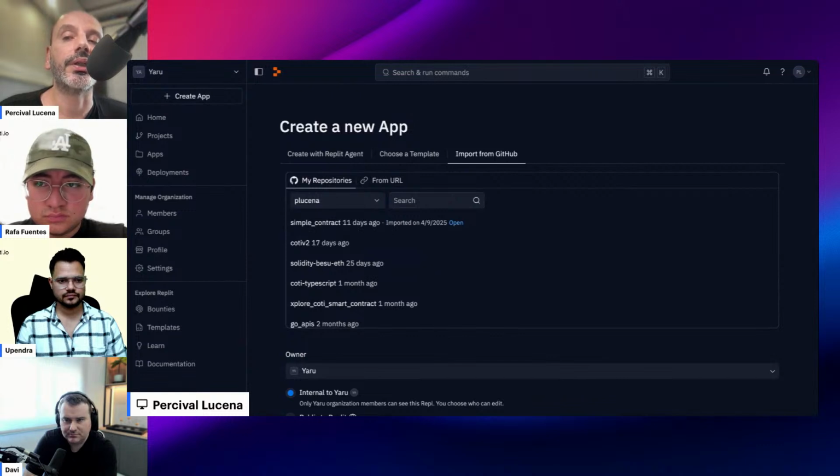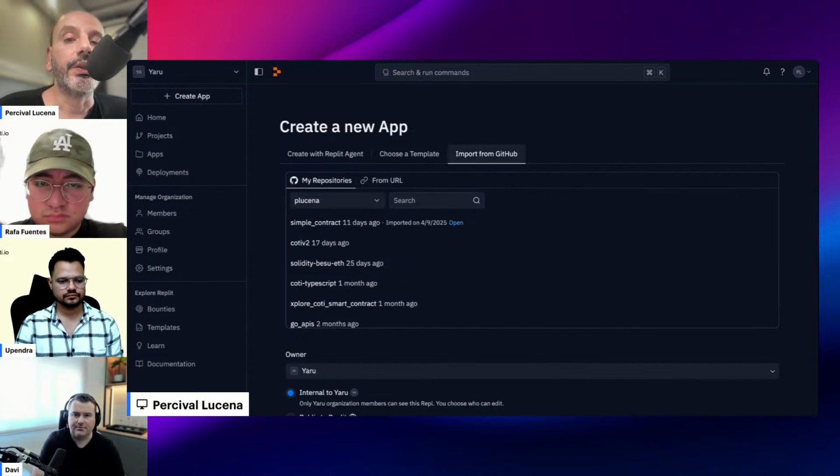So before starting coding with the AI agents, you first need to go to my GitHub account, fork the repository, so it's available on your own GitHub account to use together with Replit.